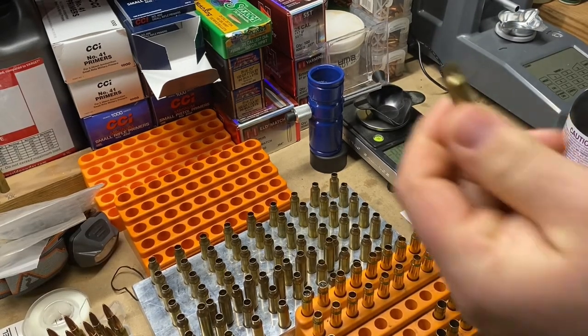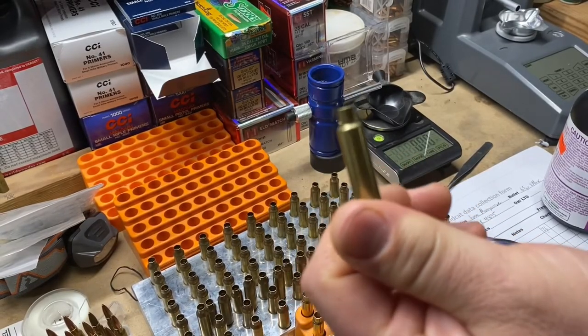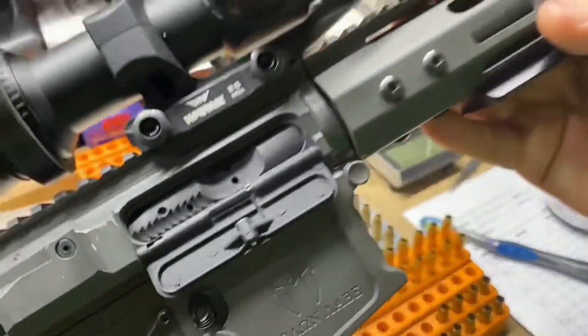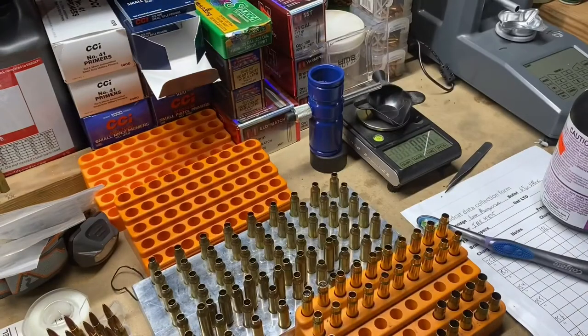All right guys, what we got here, trusty old split neck case. We're going to try to find our overall length here. Here's the gun. Let's see if I can pop this thing apart.